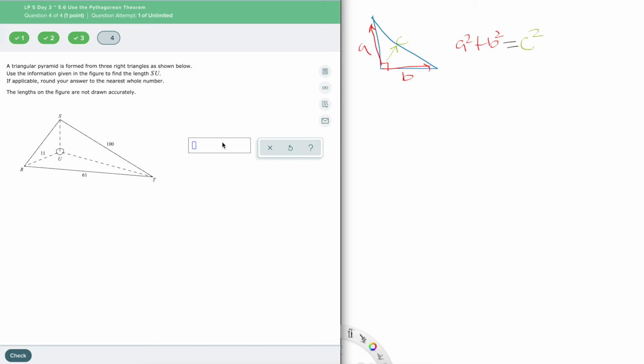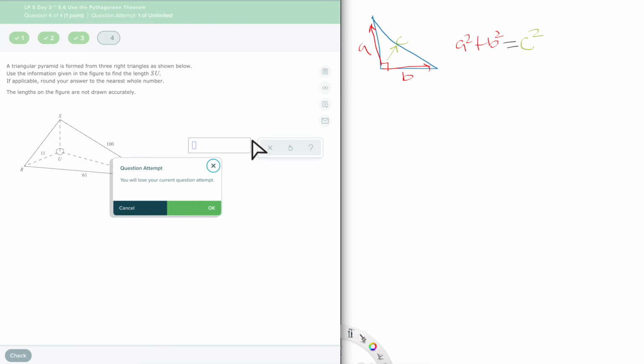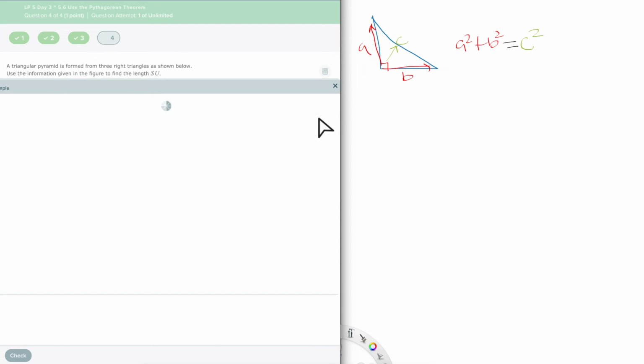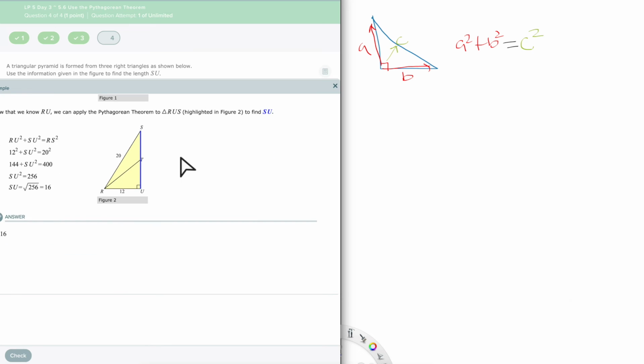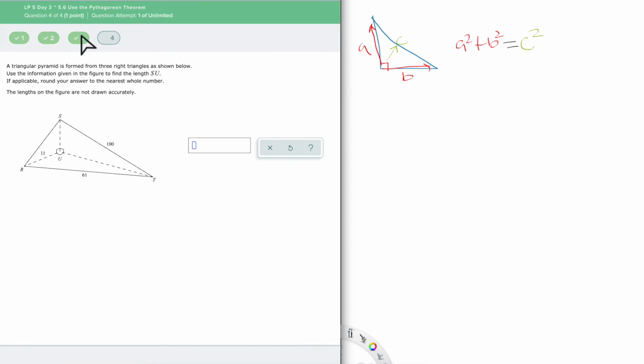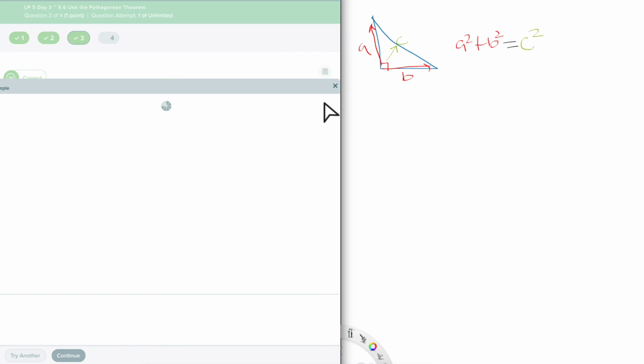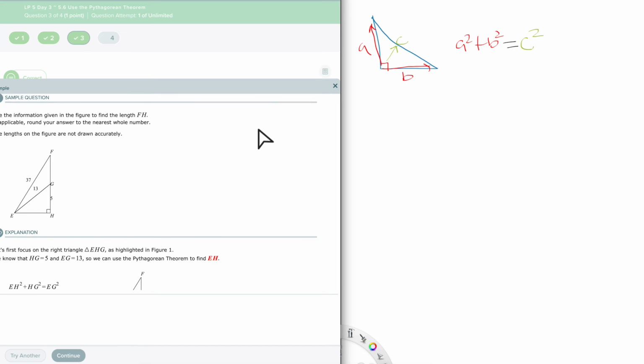So with this one, and if I view, not explanation, sorry, if I view example, oh, darn it. Now it's showing me a different one. So I'm going to go back to problem number 3 really quick. And I'm going to use this because I like this diagram they show us here. Oh, they're not showing it to me again.